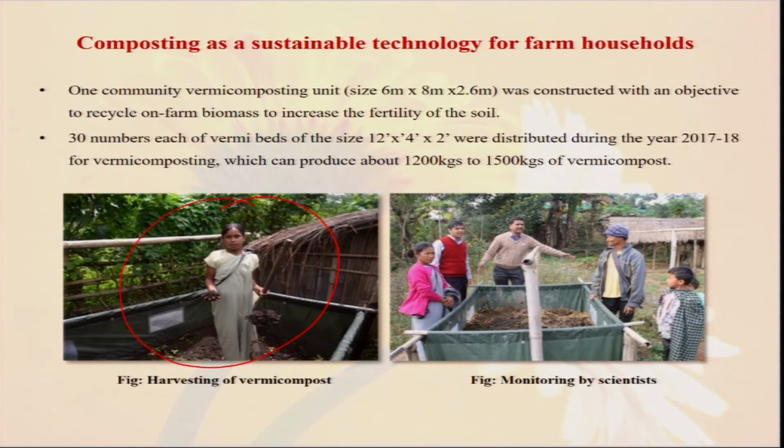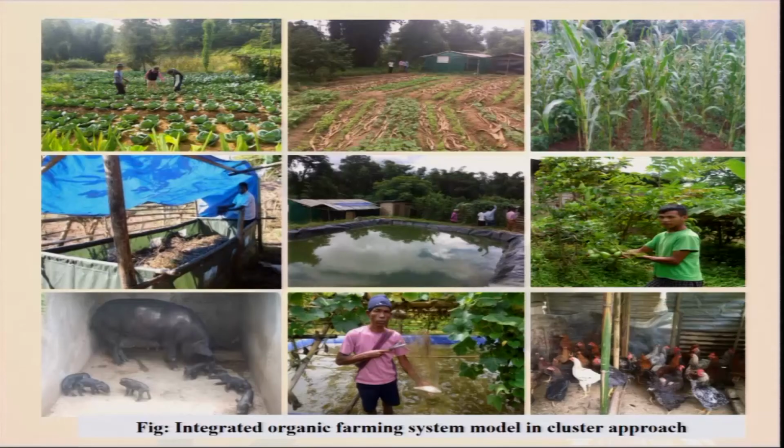And this vermicompost has a very high market demand in any of the cities you go, more than 30 or 40 rupees a kilo, because nowadays people prefer to grow different types of vegetables, mainly flowers, in their balconies, in their flats. So there is lots of demand for this quality vermicompost, and if it is organic vermicompost, you can get a better price, you can sell your product with a certification tag, so that you will get a higher premium price in the market.